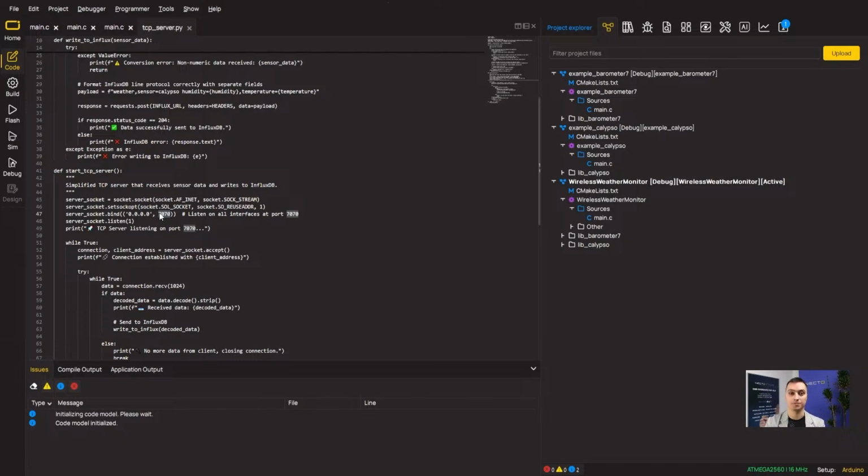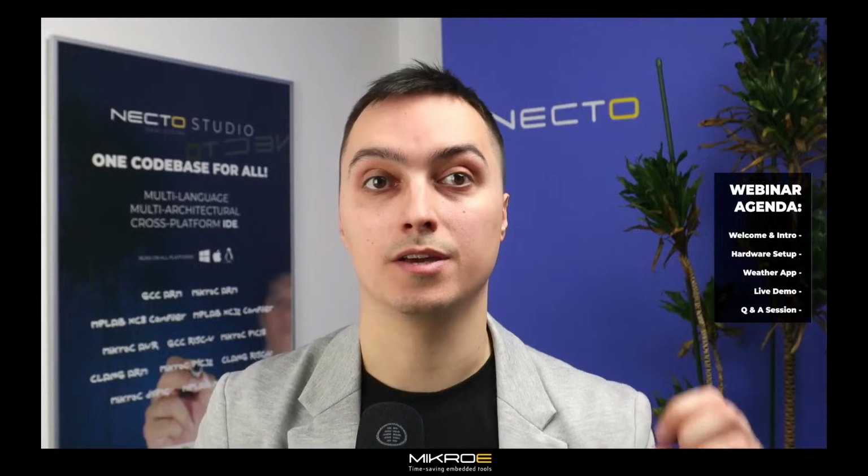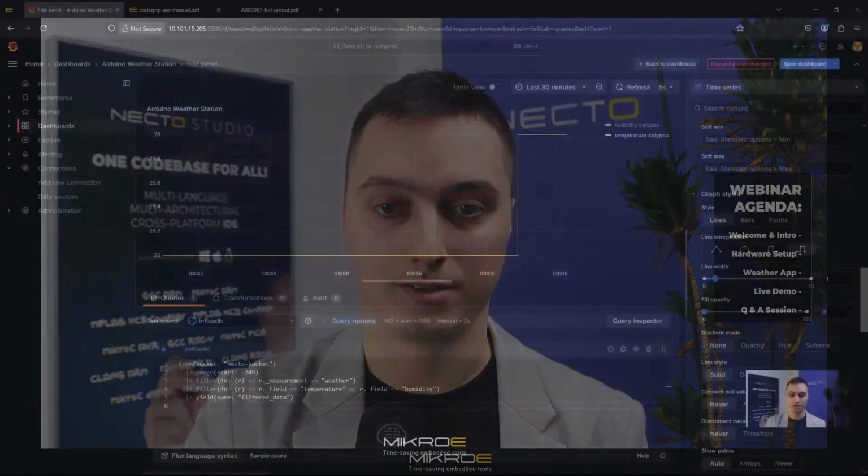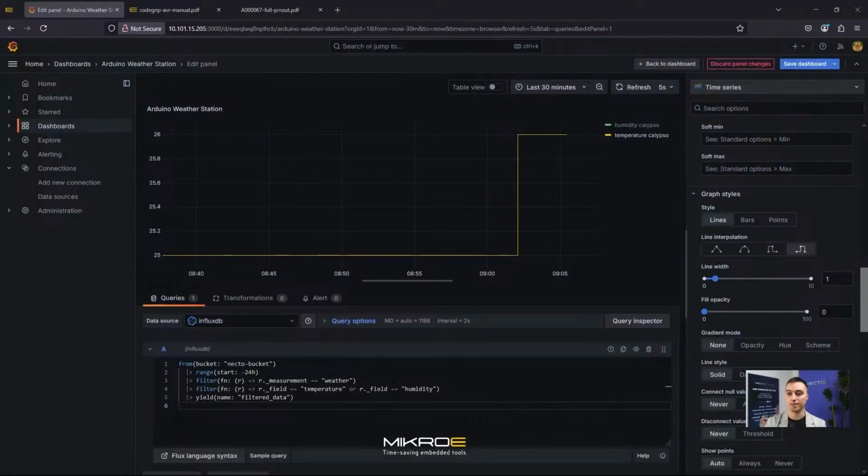So yeah, that's it. Okay, the final thing that I have to explain to you guys is the graphical interface, or basically how I got the temperature and humidity data visually represented in the browser. Just give me a second. And here it is. Once again, we are looking at the graphical user interface, and in essence, I'm using the open source solution called Grafana.